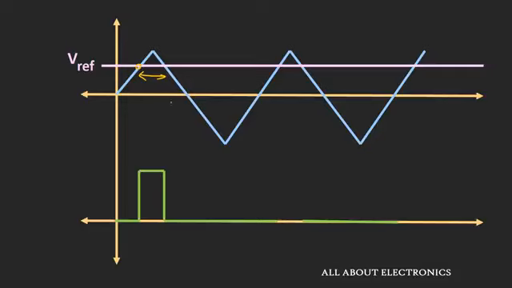And once again, when this input level goes below this reference voltage, the output of this comparator will also become low. Similarly, at this point, whenever this input signal crosses this reference voltage, again the output of the comparator will be high, and it will remain high up to this point, because after this point the input signal value is again lesser than this reference voltage. So in this way, whenever we apply this input at the non-inverting terminal, the output will be high only when your input signal is higher than this reference voltage.